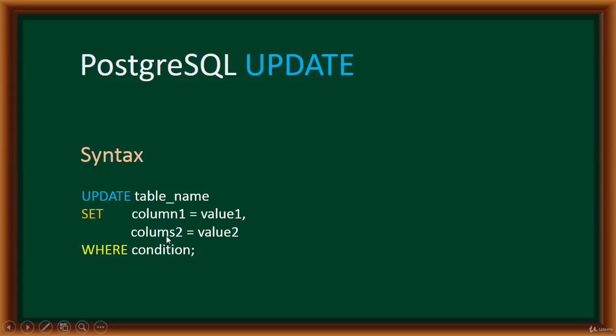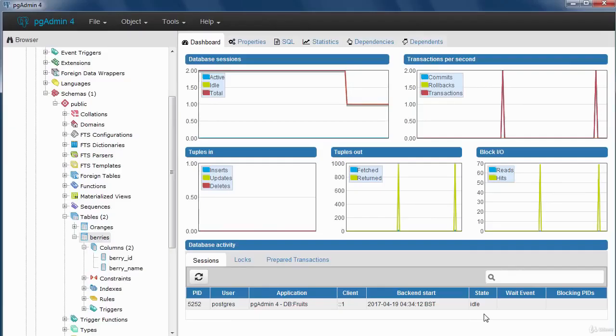If you're changing more than one column, then you separate the first column with a comma, and then you do the same for the second column. If you're adding more than two columns, again a comma, and so on. And then you specify a where condition. The where is important. The where acts as a filter to prevent you from updating any other records in the table. The condition you specify in the where clause is important because that ensures only the rows that match the condition will be updated.